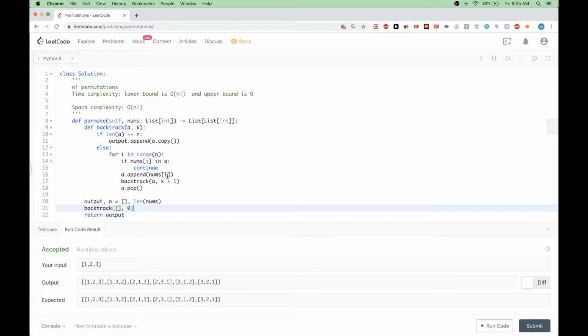Another thing you may notice here is that we actually don't need k, because we could have done k here equal to n, but we are already using the length here of A, so we can just remove this k also. Right. And with that, we should be good. Just need to remove this.